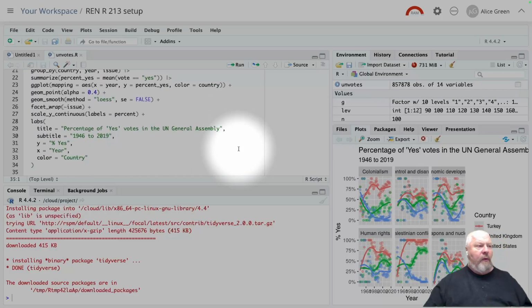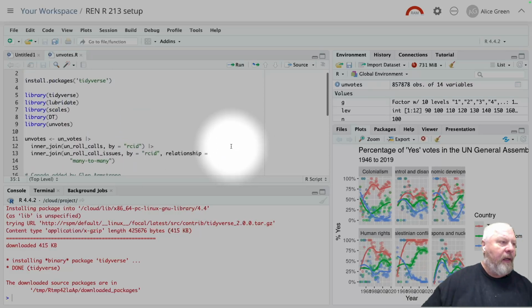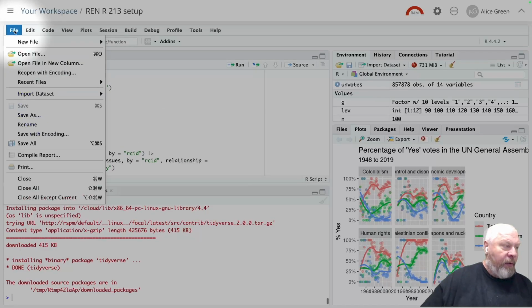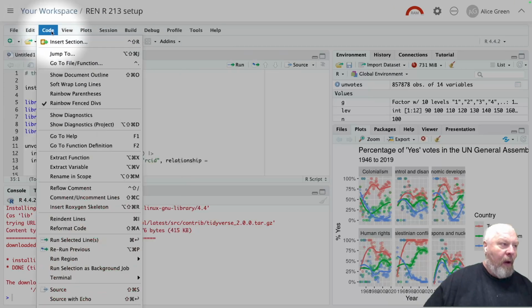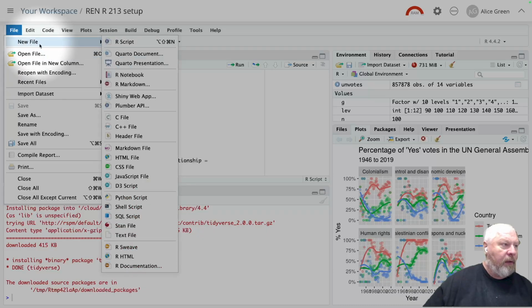You can just run things as a script, but something that I find to be a lot more useful is to create a Quarto document and run this through something called Quarto.